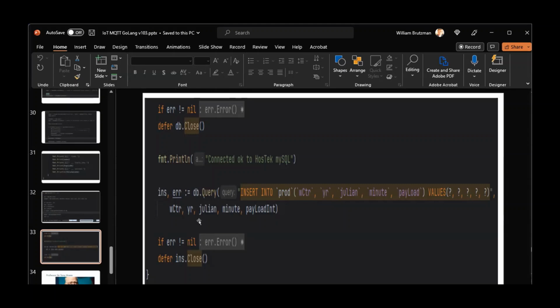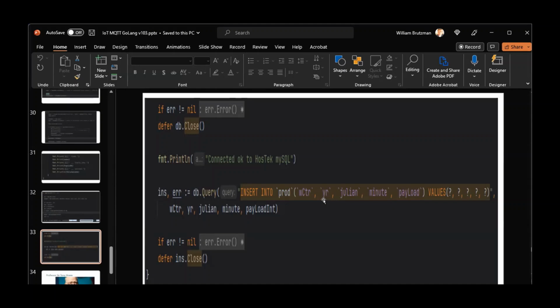And so what I'm writing to my SQL database at Host Tech in the Sky is work center, what year it is. In terms of the year, I don't have to spell out 2023. I can just put in 23, because 100 years from now, I hope to still be here, but this program will probably not be, so I don't need to include that 20.